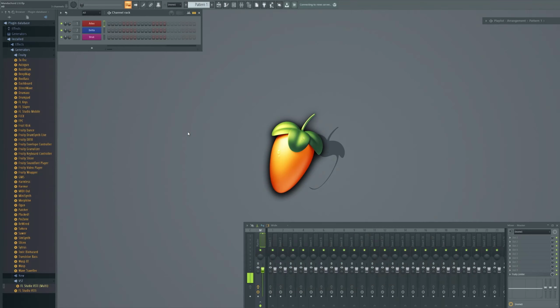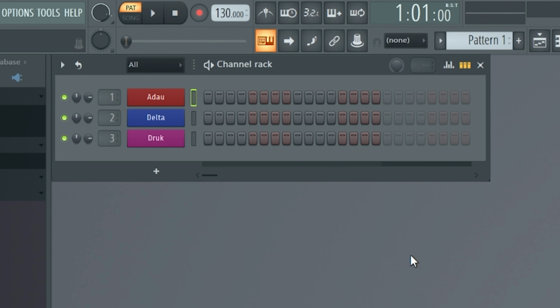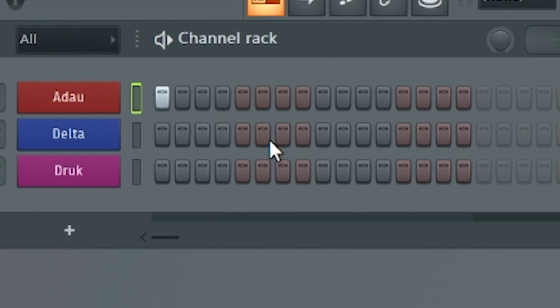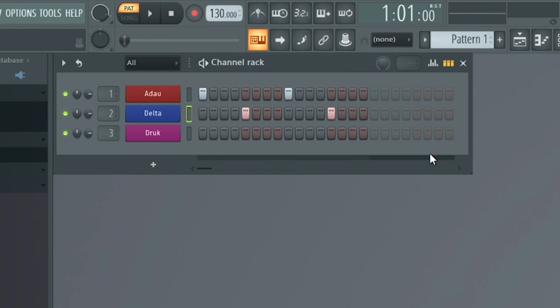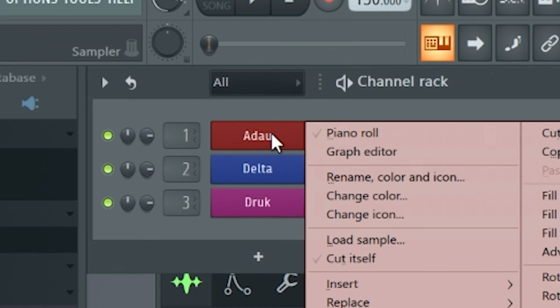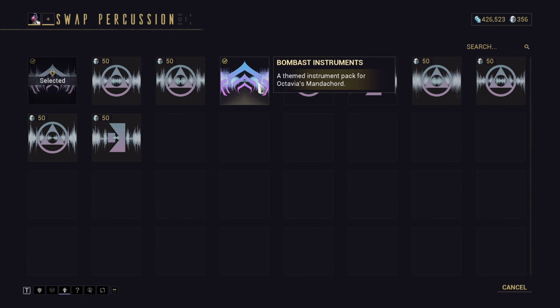Alright, let's go ahead and boot it up, and from what I can tell, they added a lot of new features. Up here in the top left, we got the beat locator, I think. This is the main source of music, essentially. So, as you can see, there's three categories, one for each ability, but if you go down to the instrument section, let's actually change this one really quick.